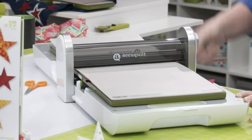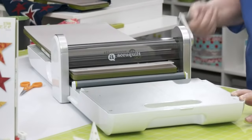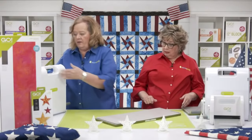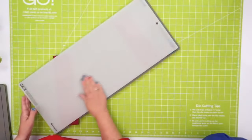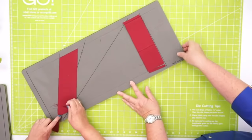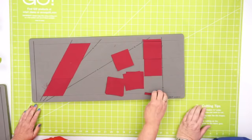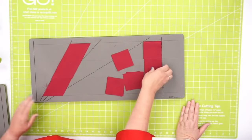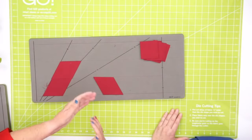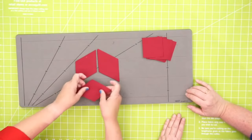Tumbling blocks are great — we typically make them with a two and a half inch strip, but I do love that bigger one. The nine-inch cube, which works perfectly with our two and three quarter inch strip, is just $130. It's all about creativity and having the options available so you can create whenever and whatever you want to. And quilters, don't forget these videos live on our Facebook page and our website. So you can come back and watch — if at the end of the day you say, 'How did Pam and Erica cut those diamonds and squares?' Come back and watch.